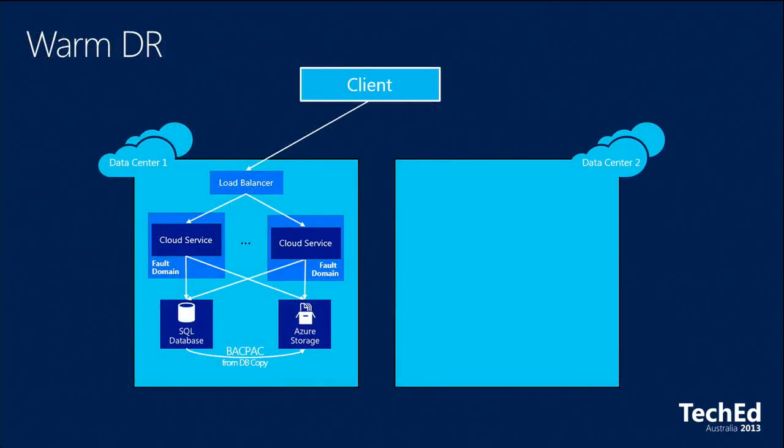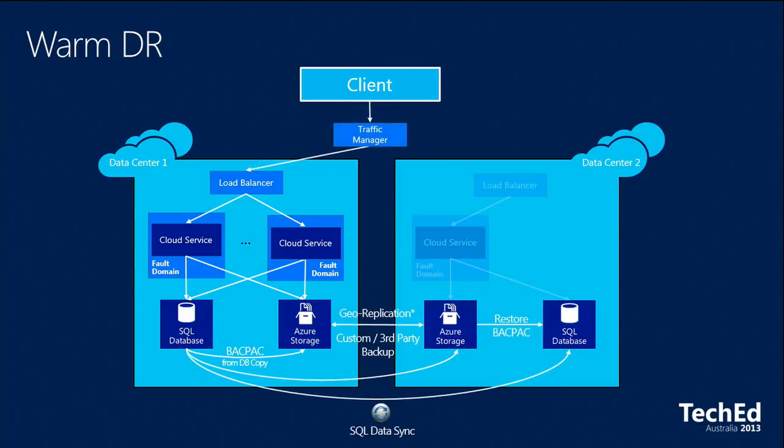So let's talk about warm DR. The idea with warm DR is instead of starting from absolute scratch, I have a semi-primed environment that I'm going into, all right? In this case, I've stood up a cloud service, which only has one instance. I've turned it off, which is kind of stupid, to be honest, because I'm paying for it anyway, unless it's a virtual machine, so I may as well have it on, right? And what I'm doing is I'm keeping storage in sync and I'm priming the database, all right?